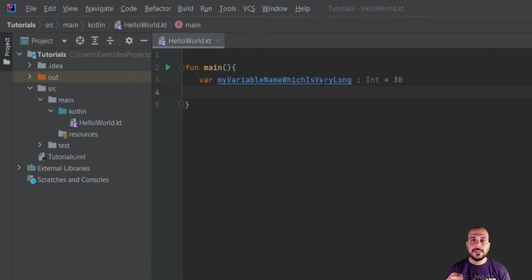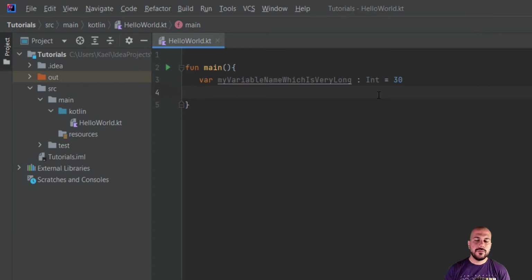Kotlin is statically typed, so it means that you have to specify the data type that you want to use. For me here, I want to use an integer or a number. So I choose Int as my data type.